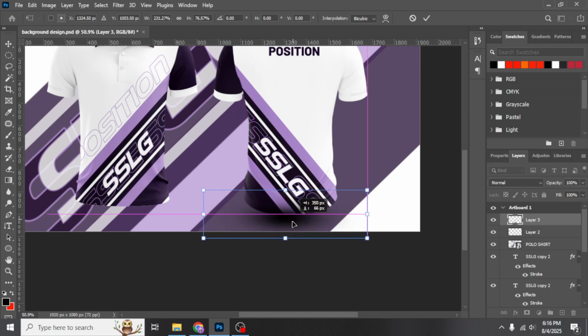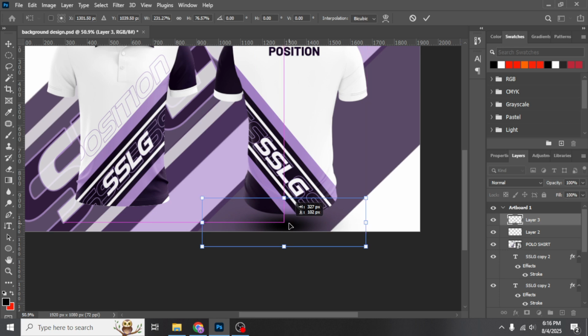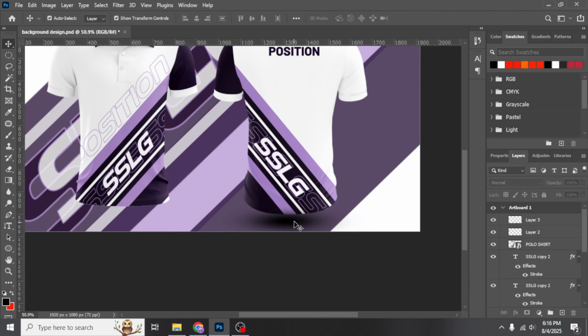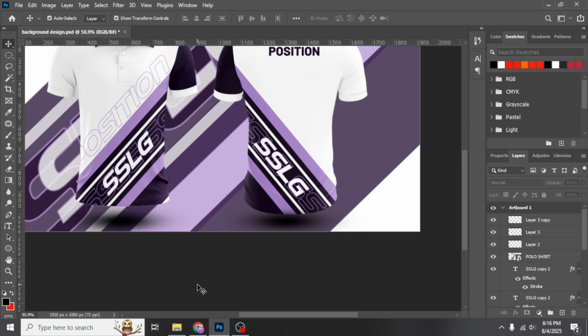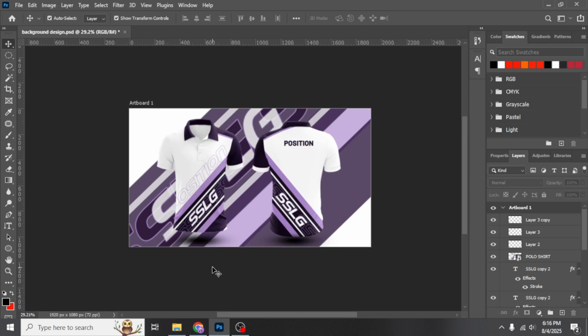Once you're satisfied with the initial shape of the shadow, it's time to adjust it for a more precise fit. Use the free transform tool by pressing Ctrl+T on Windows or CMD+T on a Mac. This feature lets you reshape, reposition, and skew the shadow, making it align more naturally with the surface it's projected onto. Carefully twist and pull at the points until you're happy with how it looks against the background and subject of your image. Keep in mind that observing real-life shadows helps to make the adjustments more accurate and realistic.